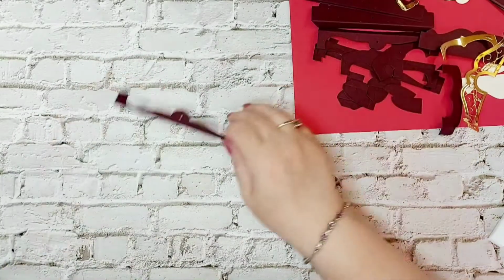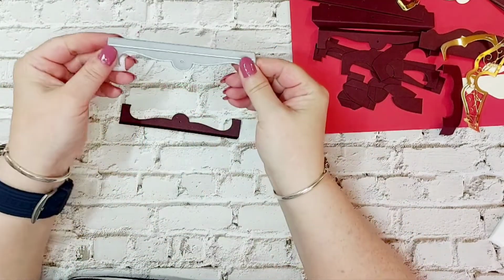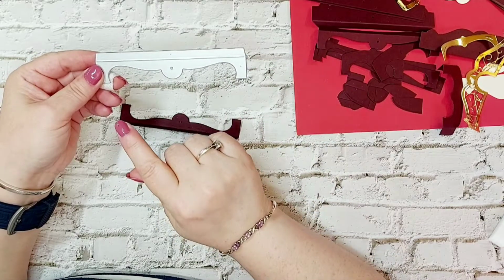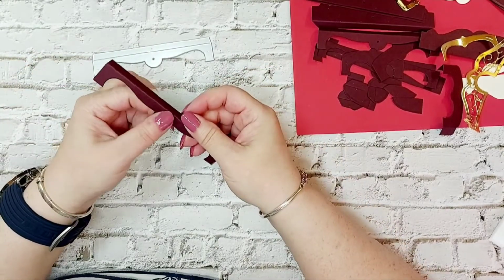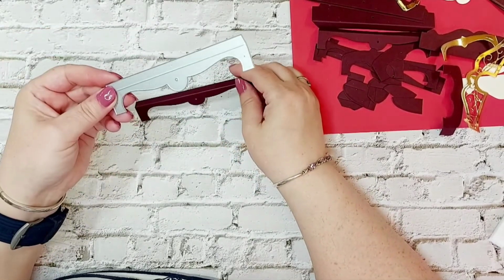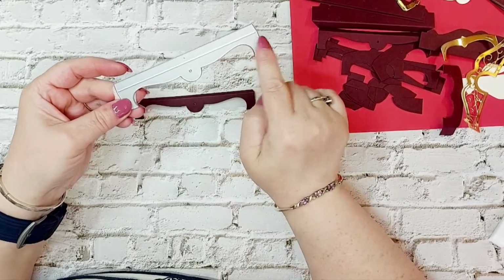So we have this die here. Now I've cut this once for the whole part of it, and then I've cut it another 2 times, and I've trimmed off the tab, because I want this to be more chipboard. 240 GSM wouldn't really be strong enough if you were going to put anything in the drawers. So you cut that out 4 times altogether, and then the other 3 times you cut this tab off here and just keep this bottom part.